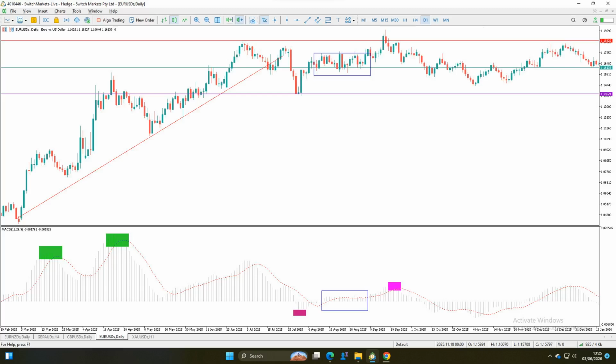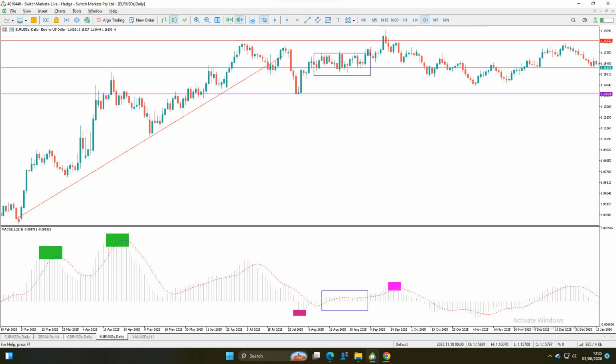Many traders only focus on whether MACD is above or below zero. However, the real edge comes from observing the size of the MACD peaks. Large peaks mean strong momentum. Strong momentum means a higher probability trend. When MACD expands aggressively above zero, it confirms that the market has energy behind the move. This is the indicator telling us momentum is strong. The trend still has fuel.